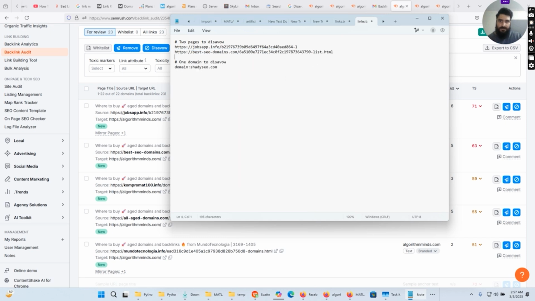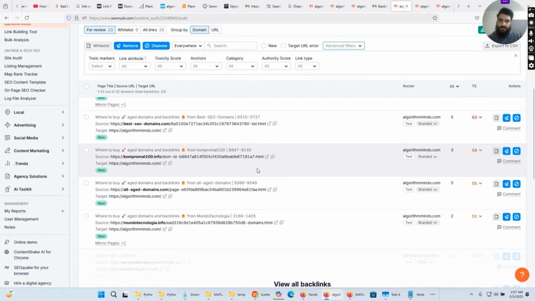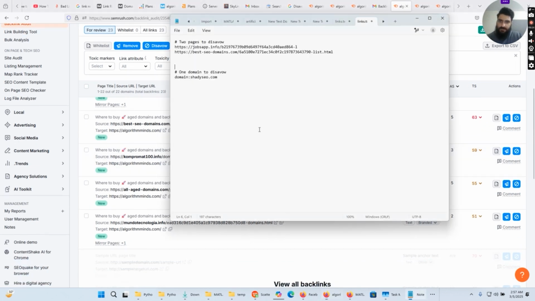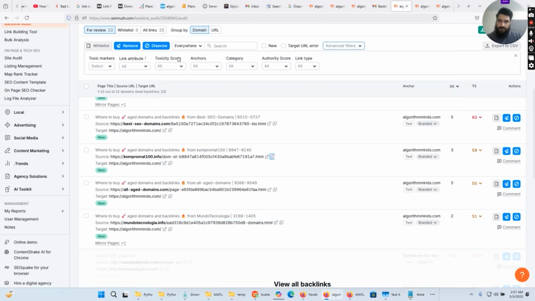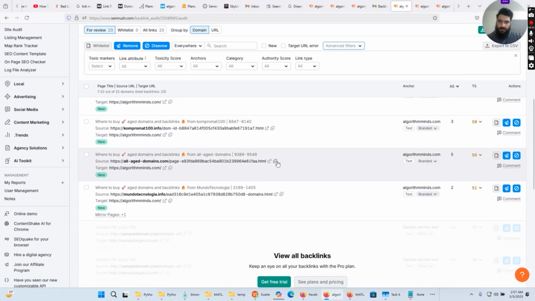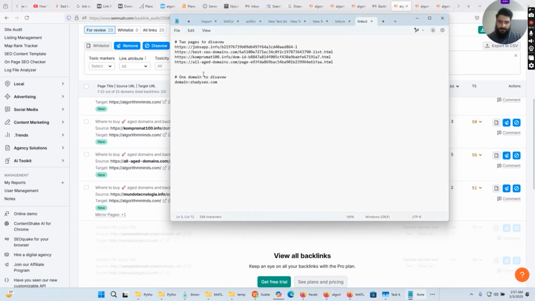Now in order to copy the additional links, I will simply press enter and copy the remaining links as well. Now I will do the same thing for all.